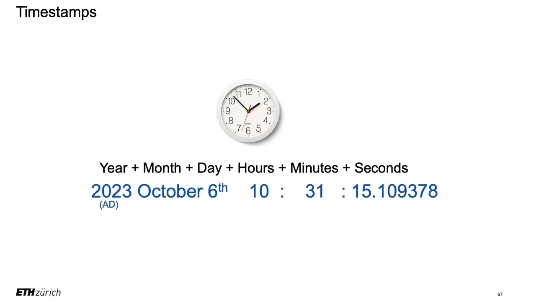Well, in fact, if you have to store this, this is not the way it's going to be stored. The way it is commonly stored is in terms of number of seconds since January 1st, 1970. It's kind of a convention, the origin of time. It's nice because that's also the origin of time of relational databases. So this is here the display, the way that we abstract the actual value of the date, but inside it's going to be stored as a number of seconds since January 1st, 1970.